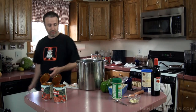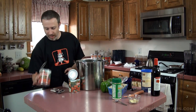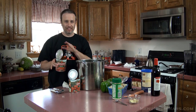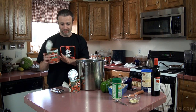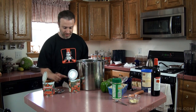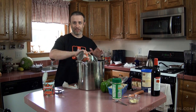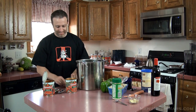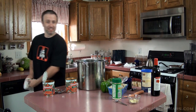I'm gonna go ahead and clear this away and get ready to cut up my vegetables. Okay, I forgot to put the poor man in me part in this. I will usually put a little bit of water from the sink in this can and swirl it around, and then dump it in this can and swirl it around, just so that I get all of the stuff out of it. There's just something in me that hates leaving stuff in the can. So I just wanted to throw that in.